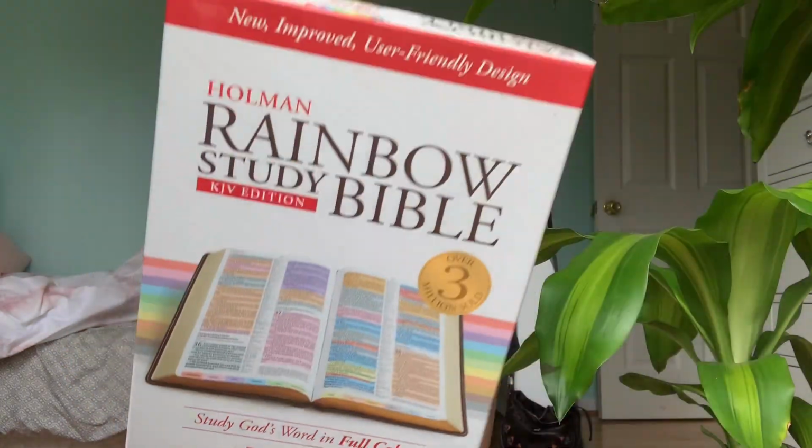I got the cocoa terracotta one. This is the coloring I got, which you'll see in a second. On the back, it tells you the different types of color schemes and what the different colors mean, which it actually says in the Bible as well. So I'll just wait and show you guys then. But this is what my Bible looks like whenever you open that up.